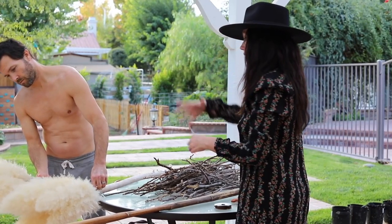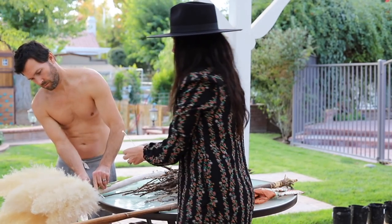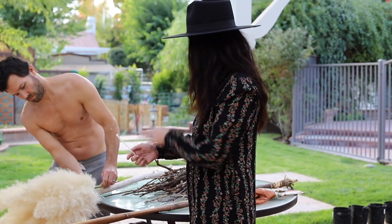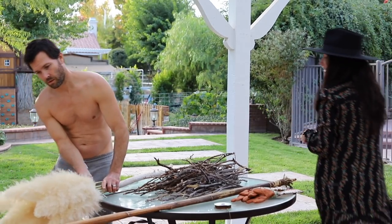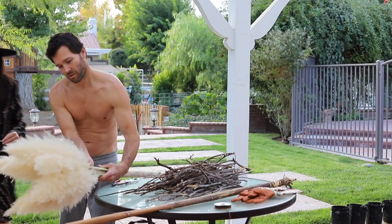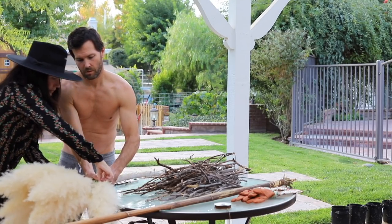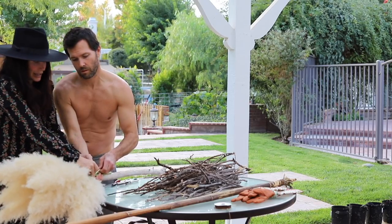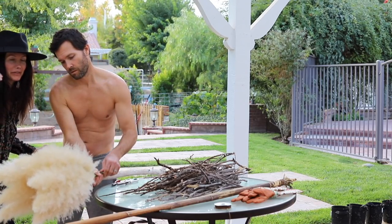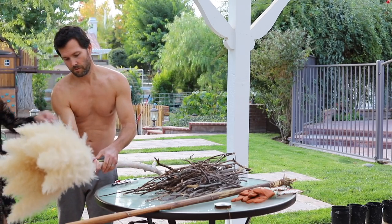Just remember we're going to be putting it up against a wall, so maybe just try to fill it so it fans out a little bit. Oh my gosh, it's so messy. Let me come on this side - I think I need to cut this down a little bit too. If you have a helper that's so beneficial, because it's a lot easier to do it when you have help. That looks really good.